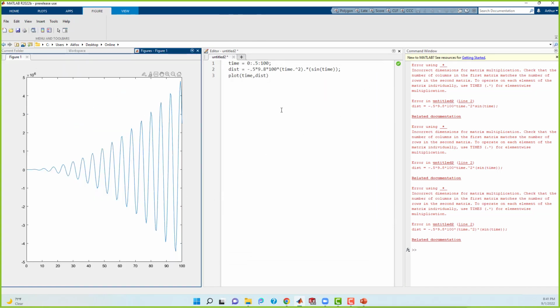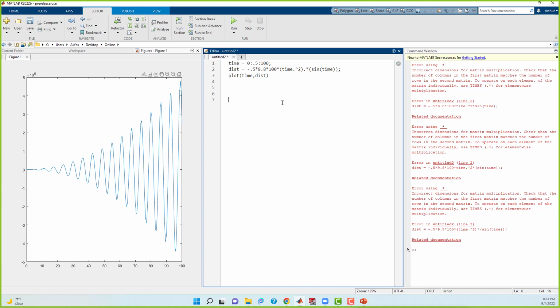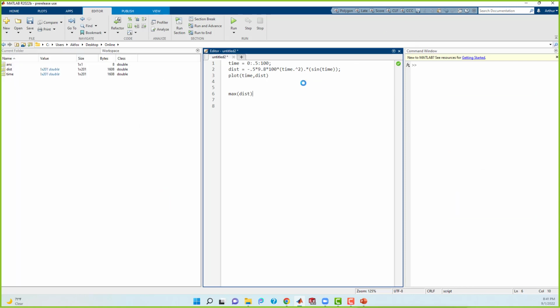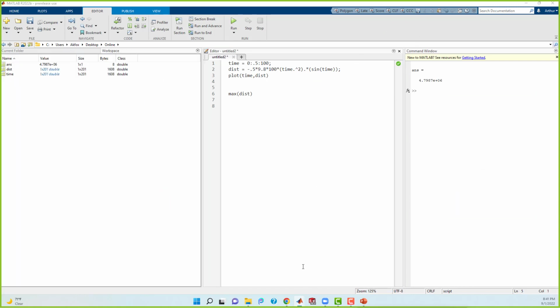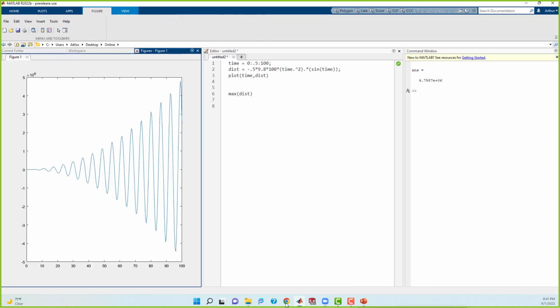Say, that's cool. Okay, so we want to find the maximum point, which is about right there at x 99 and y at 4798.680. So if we find a max of dist, and that's definitely not a right I'd want to be in. So you see over here that our maximum value is, let's get rid of all that red crap so that we can see what we're doing here. Oh, come on, plot back up there where you belong.